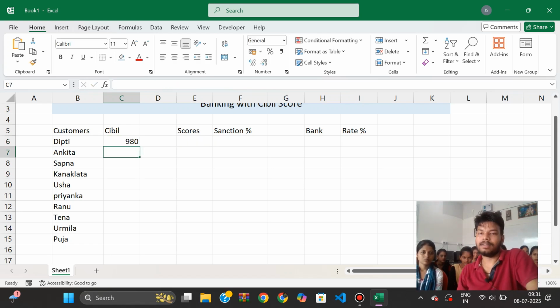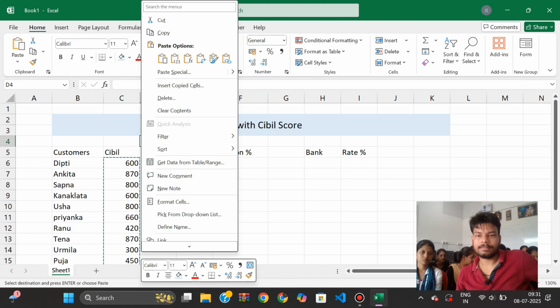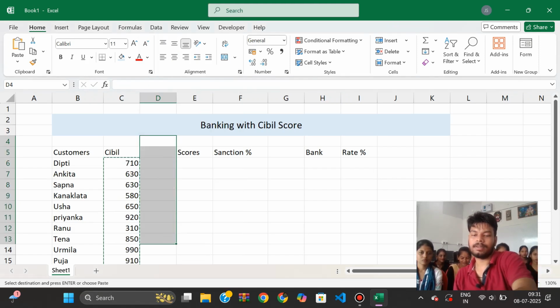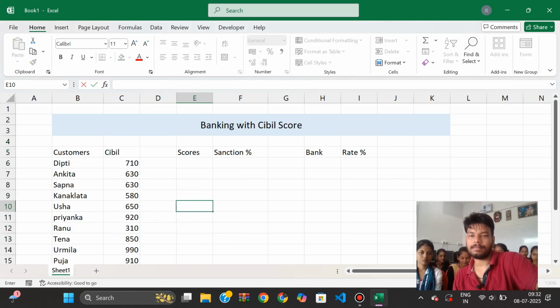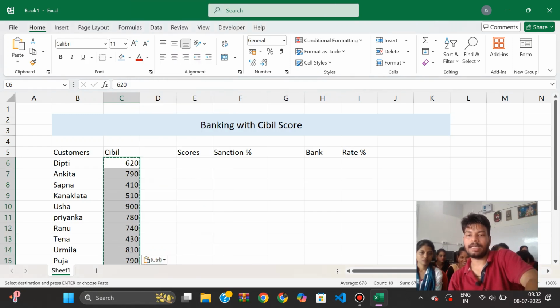Okay, enter, and then just drag it, copy, then right click for paste special, paste the values.